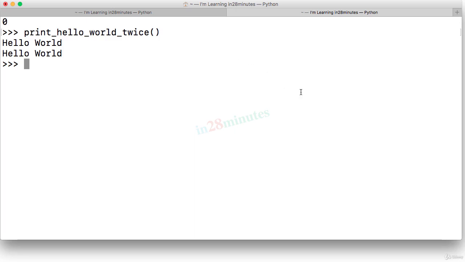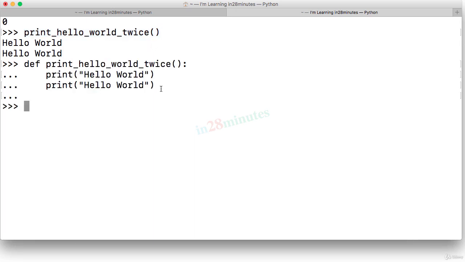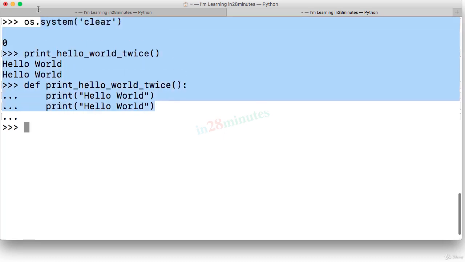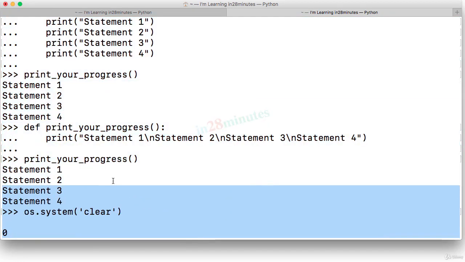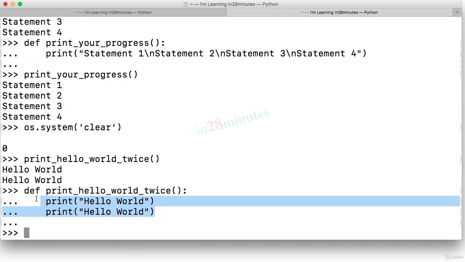What we are using right now is something called Python shell. The important thing about a Python shell is if you exit out of the Python window, if you say exit, go out of it and come back, then you would see that the definition of print hello world twice is lost. So remember that, and if you want to be really safe, just scroll up, copy the code and keep it. So before you exit, just copy the code and have a copy of it so that when you re-enter shell, you'd be able to copy it in.